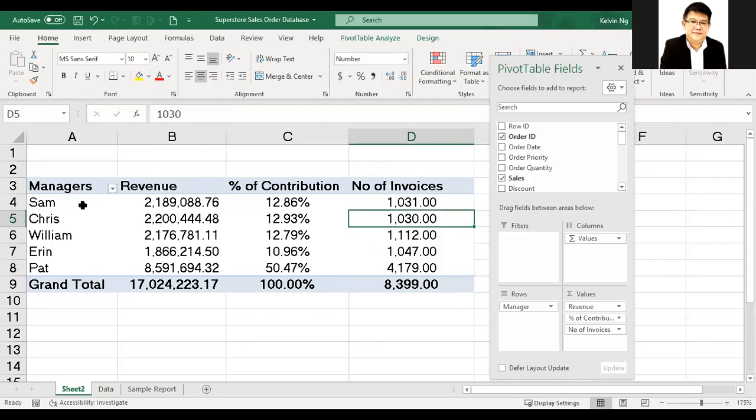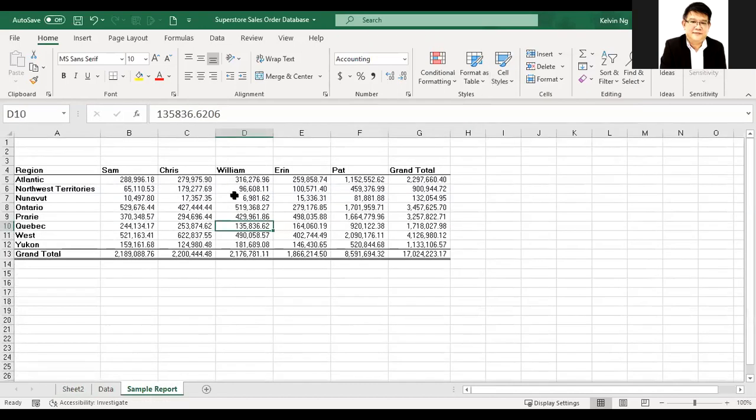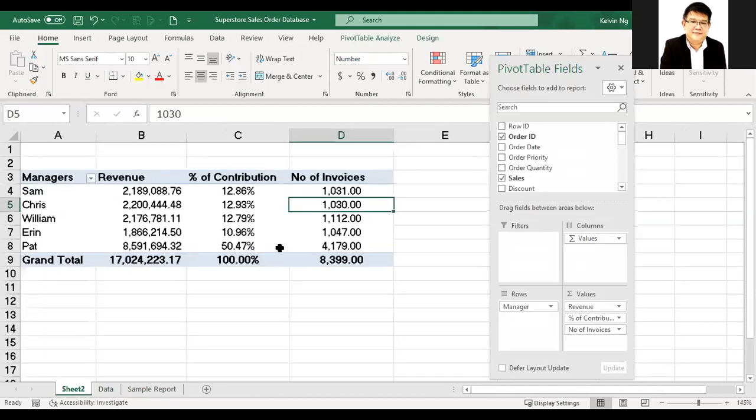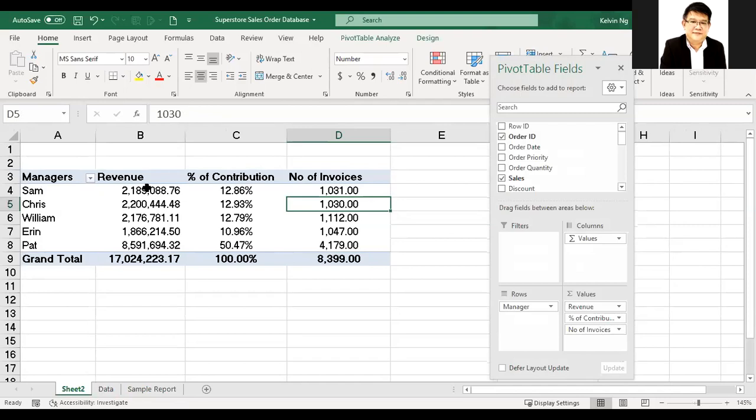Your final output here is going to be the report that I showed you earlier. This is a very quick report. This is a cross-tab report, but this is more for your presentation to the bosses, where you can see, okay, this is taking up how much, this is taking how much, and so on.